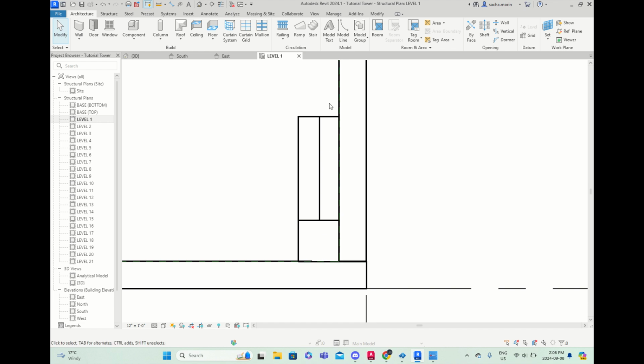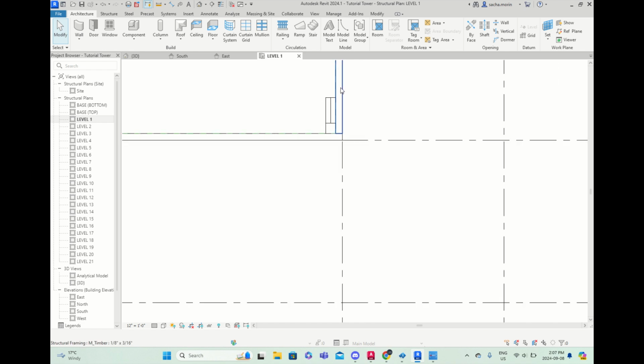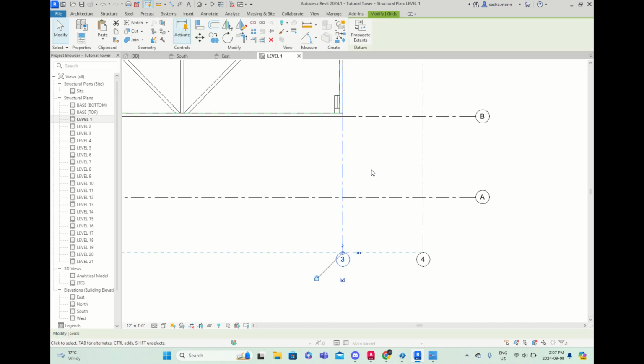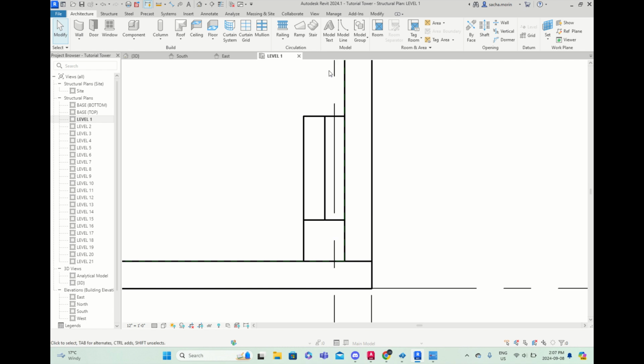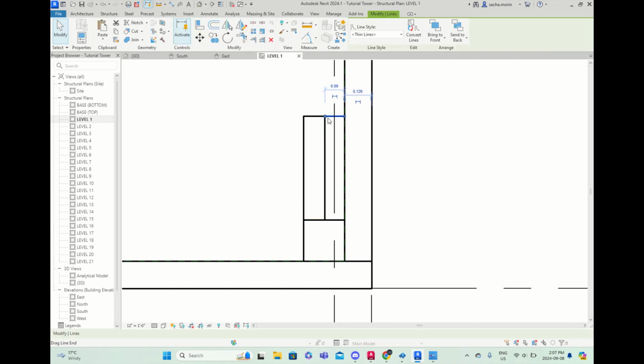To get to the middle of this line here, I have to go 1/8 of an inch across this beam, plus 3/64 of an inch, so half the width of the brace. 1/8 is 8/64 plus 3, so 11/64 of an inch is how far my grid line will have to go. Control C, Control V, input that, 11/64, and there it is. My grid line is going straight halfway through my brace, and I'm very happy about that.